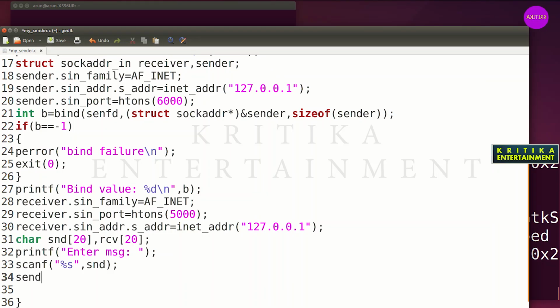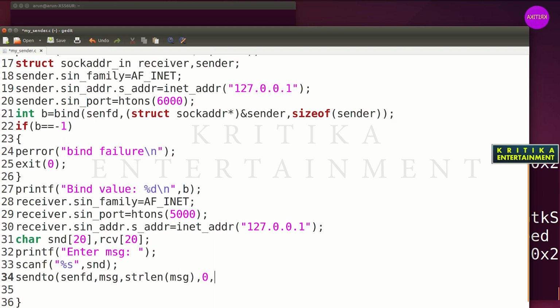Here I will send the message. You write sendto, the sender will send the message to the receiver. So here you write the FD, send FD. Then next you pass the message. Next you pass strlen of the message. Then you pass the flag 0.